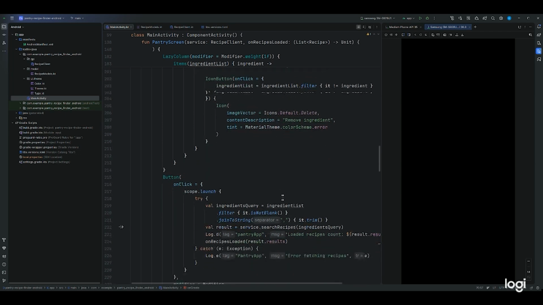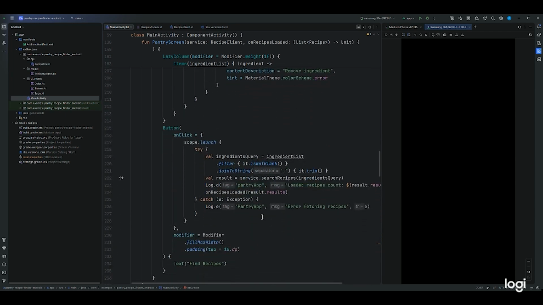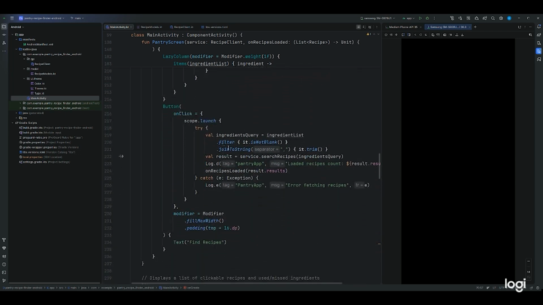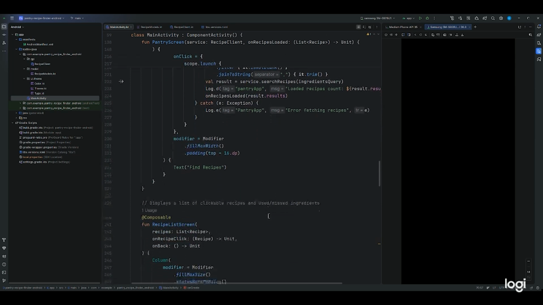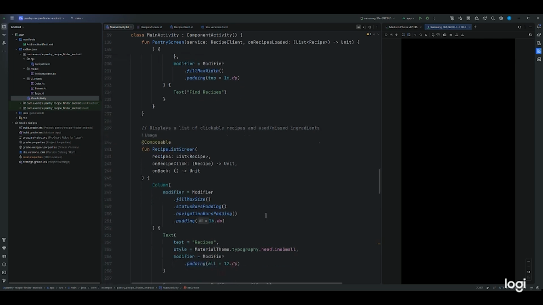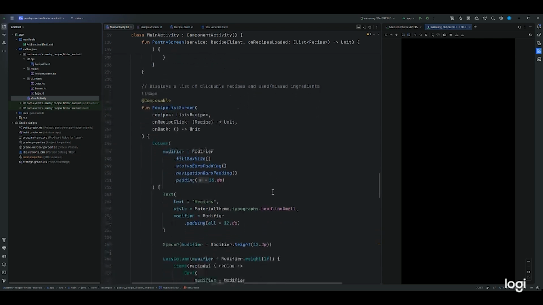So yeah, there's that. I'm just going to skip along a little bit, and we need to make sure that the ingredients are formatted correctly for the API call. So we need to make sure that nothing's blank, and that it's trimmed and in the comma separated format. I did include some error handling, but it's just not very robust, and I know that. That was just for the sake of time.